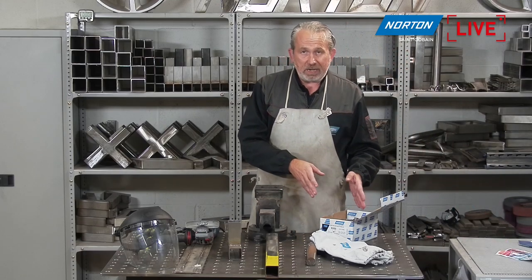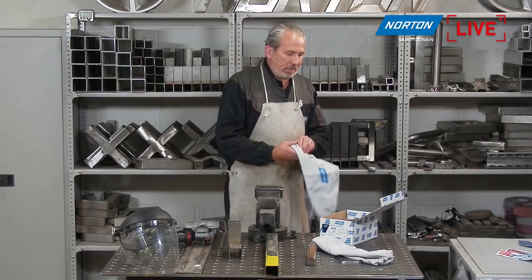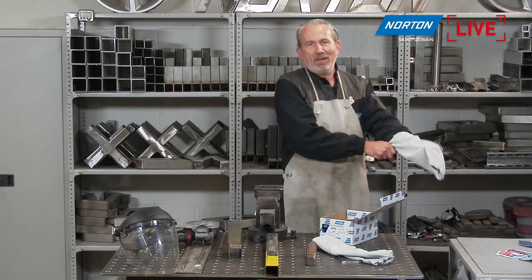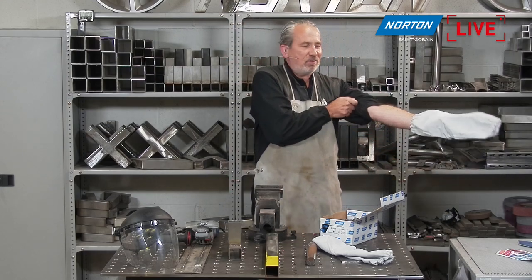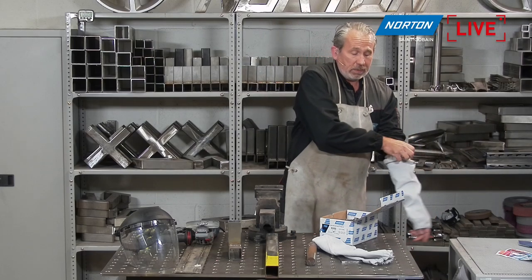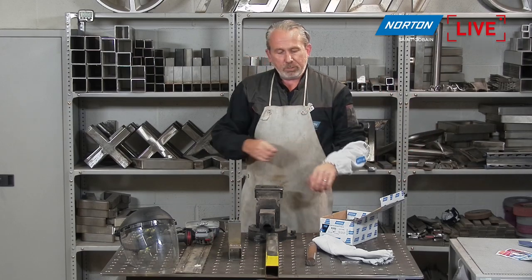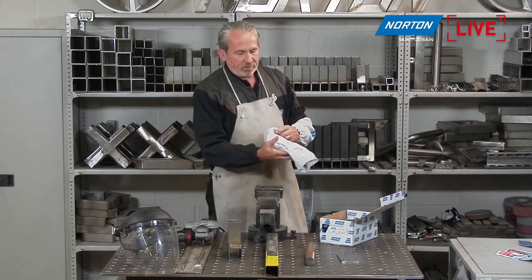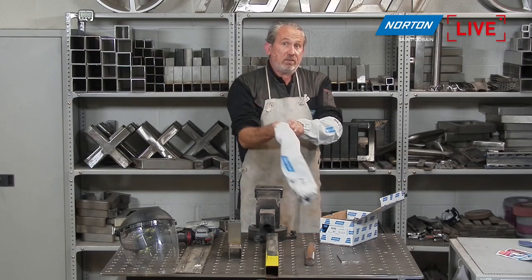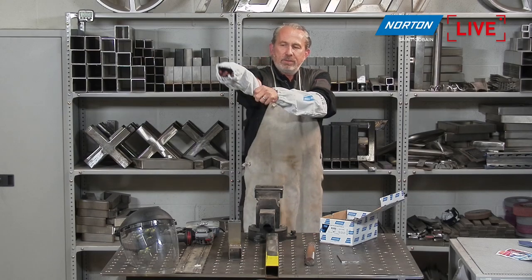And then inside we have the wire brushes. Before I handle them, I'm going to get my PPE on because as soon as I touch a wire brush, I end up pricking my finger, and I don't really want to be doing that today. So I'll get these sleeves on, I'll get my gloves on, and then we'll start to look at each of the brushes in there. Safety and comfort with the products is absolutely paramount. That's a big improvement in the range so far. They've never been better than they are right now.